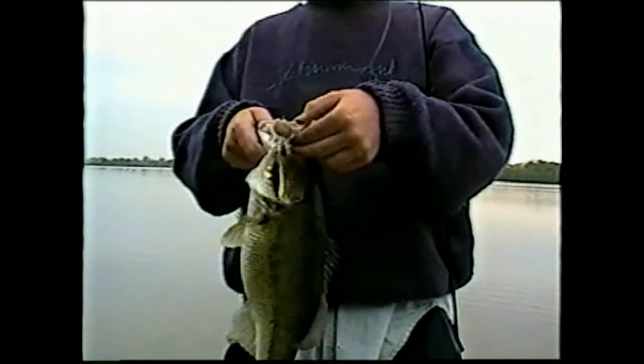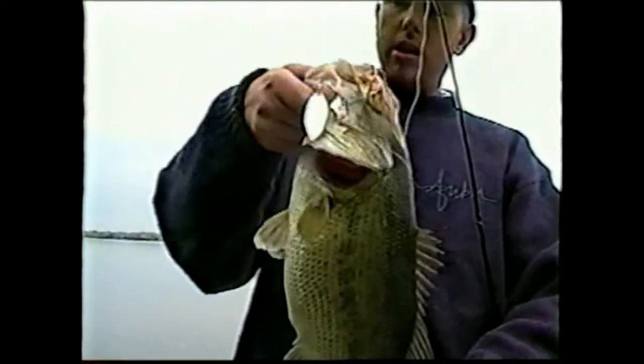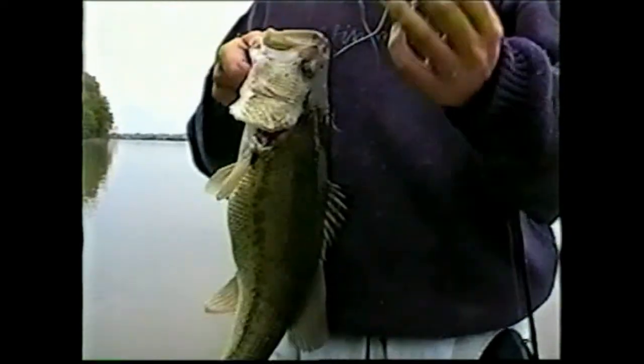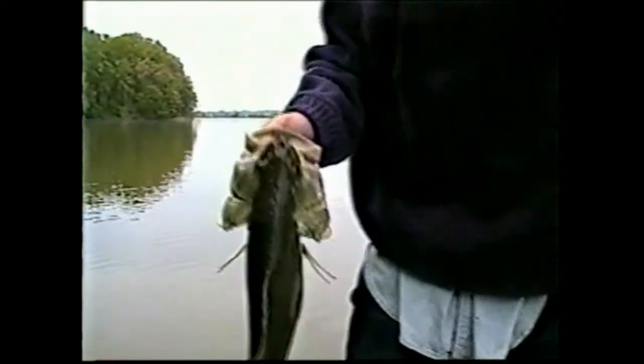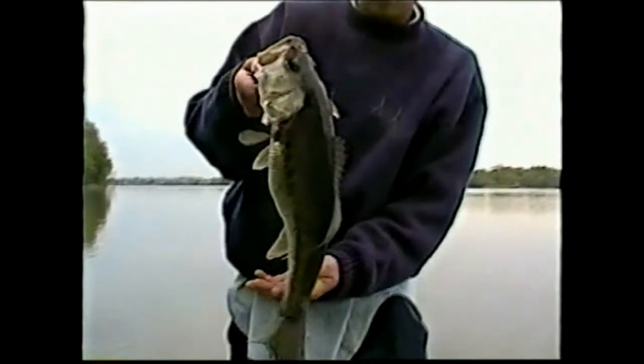Here we are, still at the sassafras. We've moved into our spot back in the back of Lloyd's Creek. There's a bunch of wood that at low tide is real shallow, but we knew if we came in here at the right tide, there was gonna be some big fish in it just because of the quality of the cover, and sure enough, here they are. This is one of the only spots right now that has grass on it too, and I think that plays a big role in it.